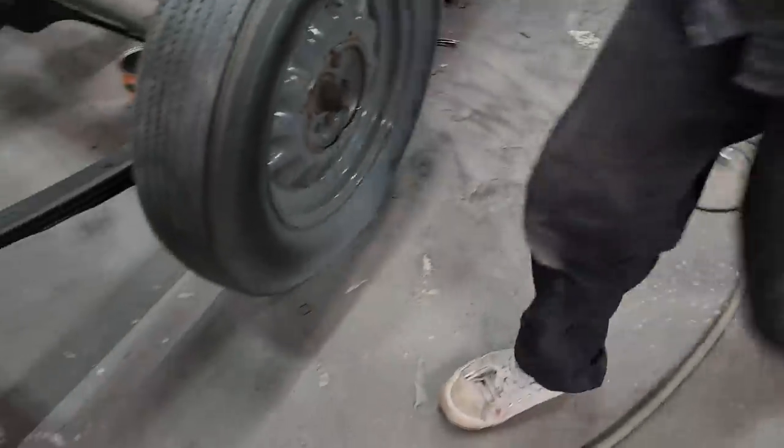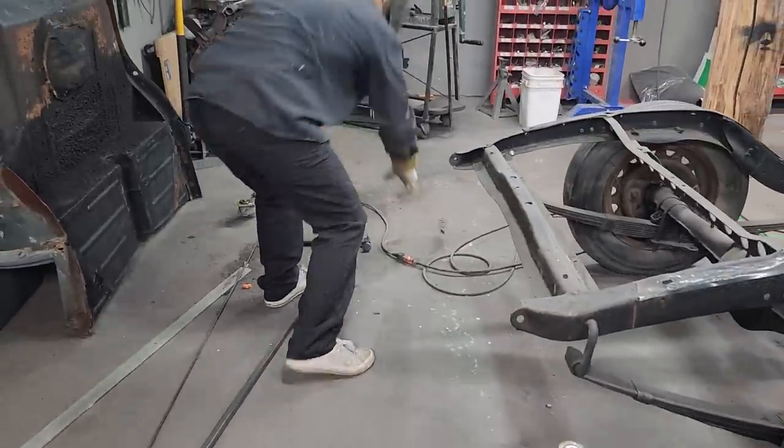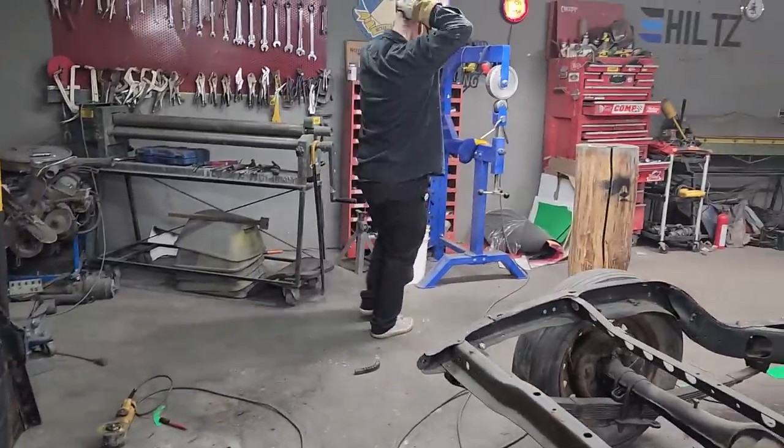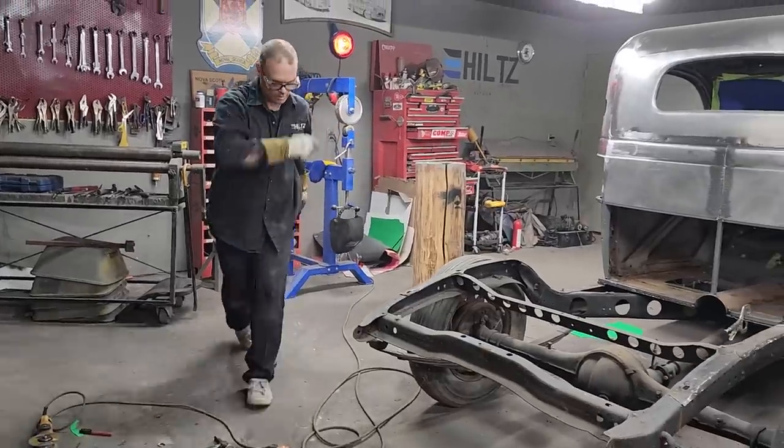Right. Throw it over there, get it off the hose. Take this helmet off for a second. Turn that welder off.